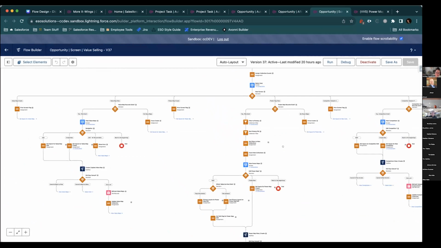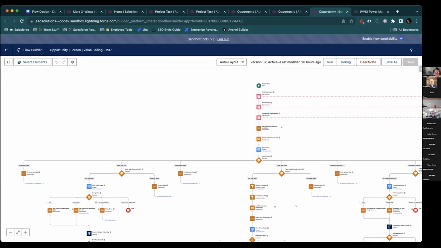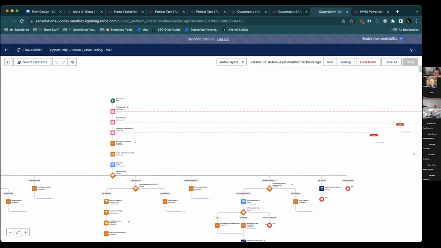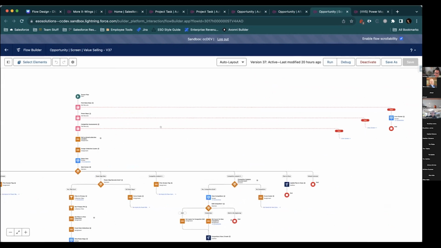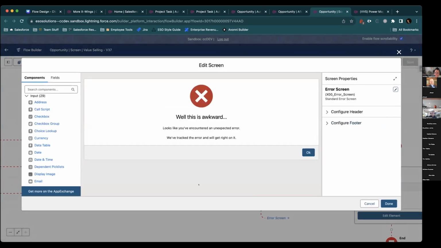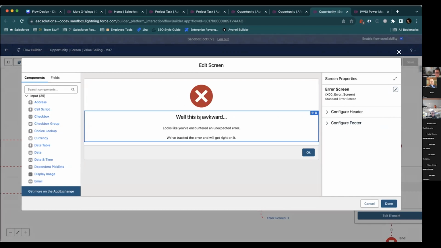Screens sprinkled throughout. I'm using some filters because I love me some filters. And we have fault paths because you got to have a fault path. You'll notice all of mine, I tend to use a fault path, and then I always just go to the same error screen. This is what we tend to display unless we can give them a more specific error, but usually for a get records, it's because they don't have permissions or something like that.